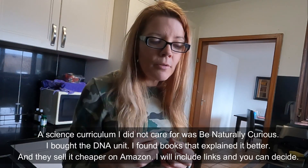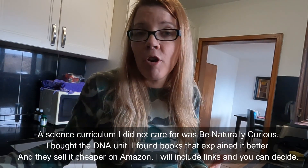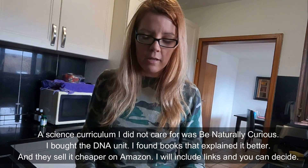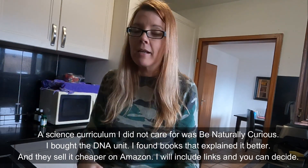Included in that $20 Blossom and Root curriculum is also a space curriculum. It's basically you're communicating with an alien — the alien is writing you letters, and you fill out a book explaining to them about life on earth: what things need to live, what kind of things you could find on earth. It runs kindergarten to grade two — there's not a definitive age, you've got to do it based on the child.